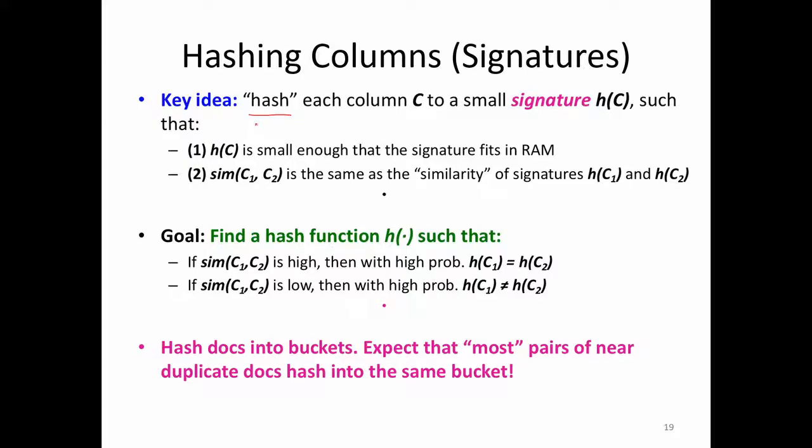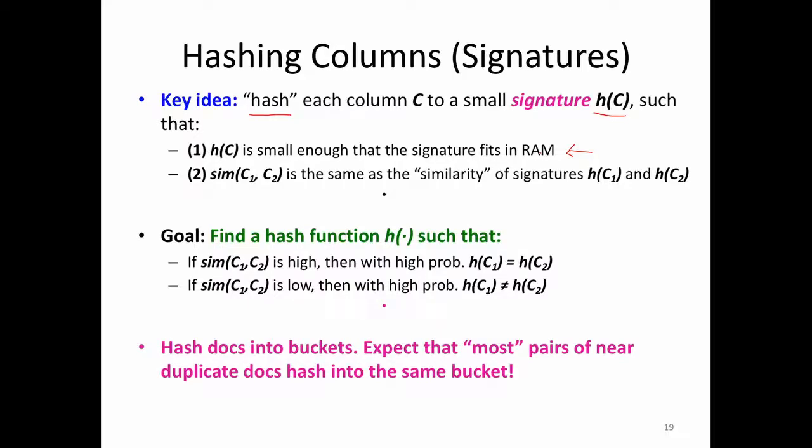We will see what this is. Okay, so we hash each column into a small signature which we call h of c. Each column, remember, is a 0 1 bit vector. This is a large, at least a high dimensional, 0 1 bit vector. So c is a high dimensional vector. We want to compute h of c, which is a very low dimensional vector. It may not be a bit vector, but it's a low dimensional vector.